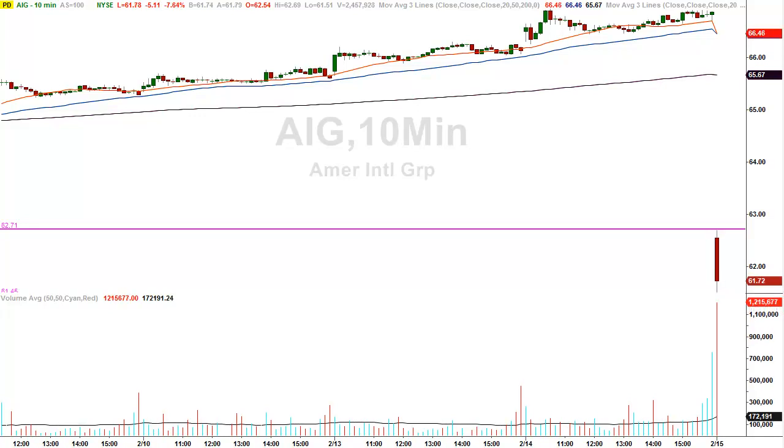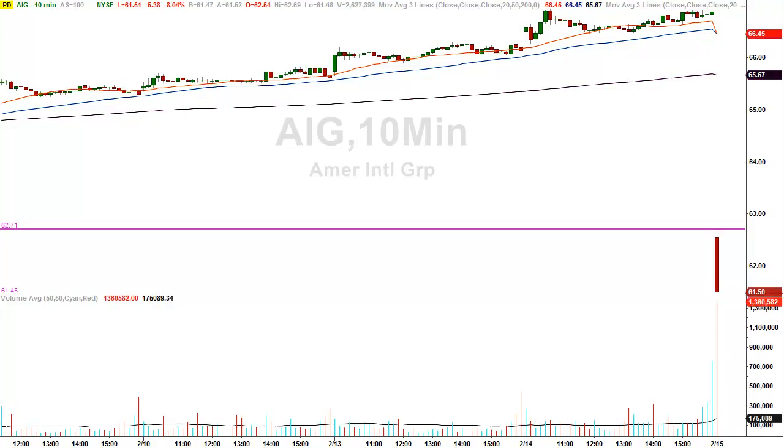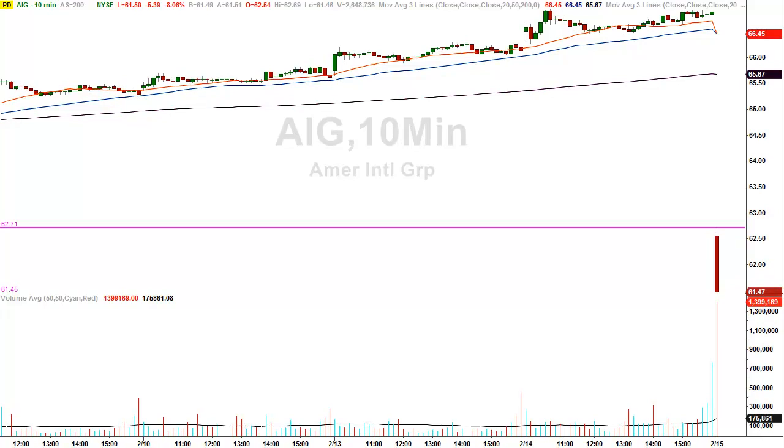Oh, look at that bounce. That was a 30-cent bounce in a second off that 50 level. I don't love that. It's got to come into the 61.45 in the next minute or so, or else I don't want it. That was a bounce. That's kind of the bounce we're looking for, not necessarily that fast or that shallow. I'm looking for a little more off this level. Here we come. Come on. Fill me at 61.45. Don't bounce. Come on. All we need is one more push lower, and then we'll get the fill.